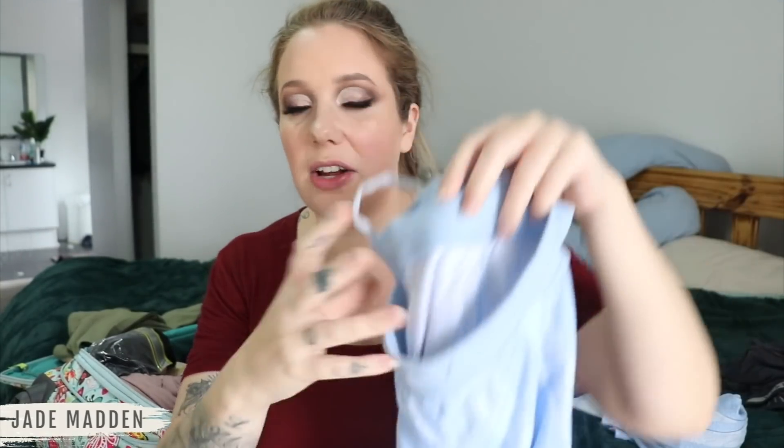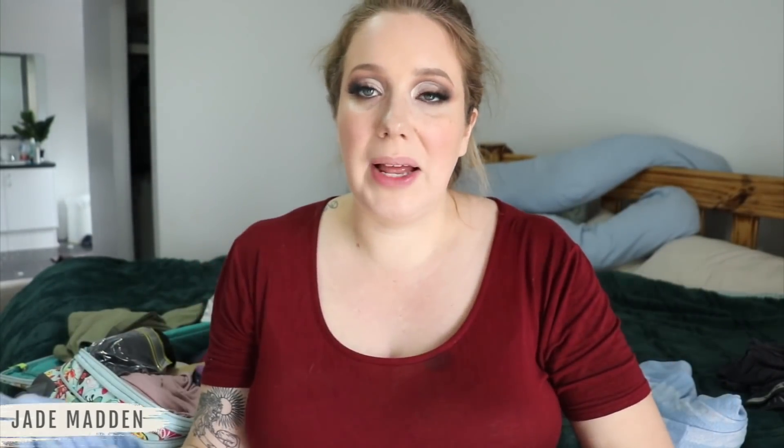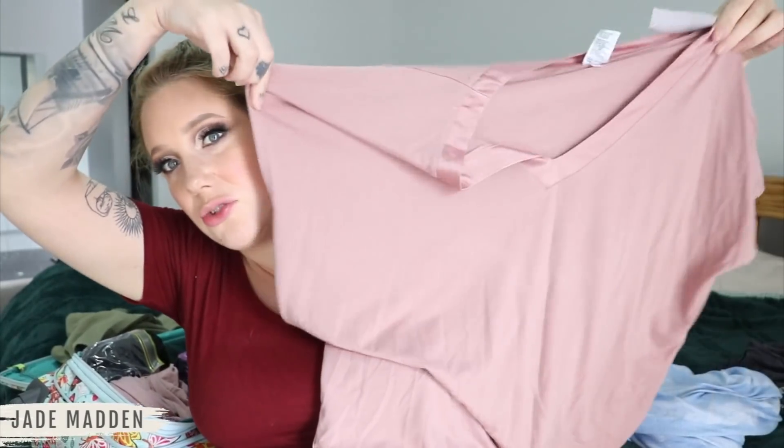I also bought some from Kmart - two of these night t-shirts, very loose fitting. A lot of people said after a c-section you want loose fitting comfortable clothes. I got size 18 and size 20 so I can literally just pop the boob out to breastfeed. Definitely button-down tops can be great, but I know myself - the buttons are going to annoy me. I'd rather just be like bop, done. I also have a little matching dressing gown from Kmart.